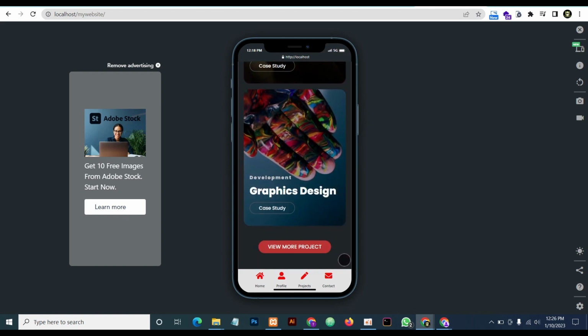And the good thing about this tutorial is I will be showing you how to achieve it both on Elementor Pro and the Elementor free version. So without wasting much of your time, let's dive in.